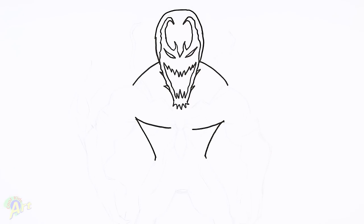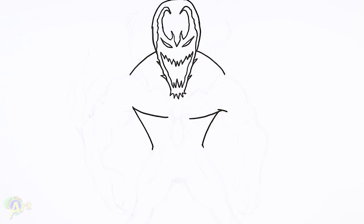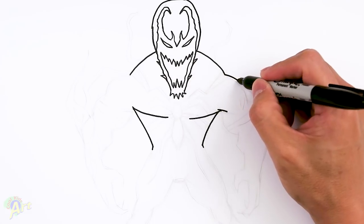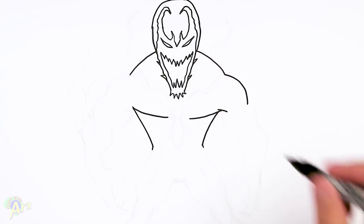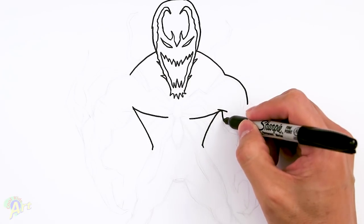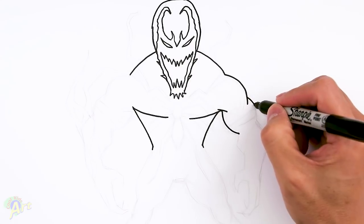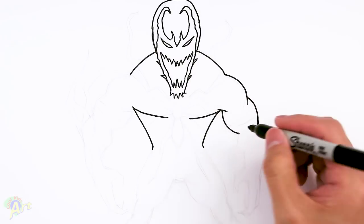Alright, so now we can draw in his arm. Right here is the armpit. Just draw a little line there. And then come back up here, and here's his shoulder. Just round it out. And his bicep, go back to the armpit. I'm just gonna draw a bracket, so come back up here. Okay, so here's the elbow.